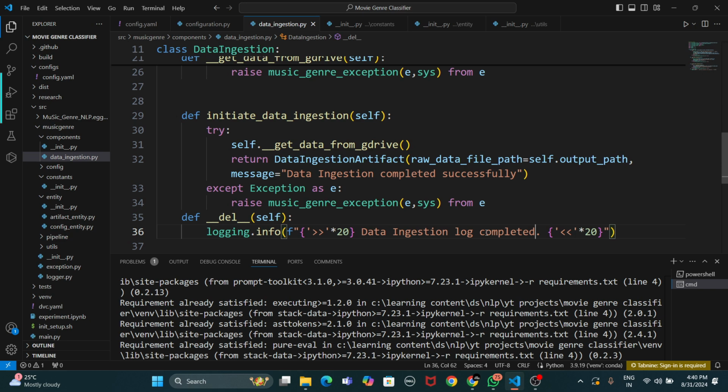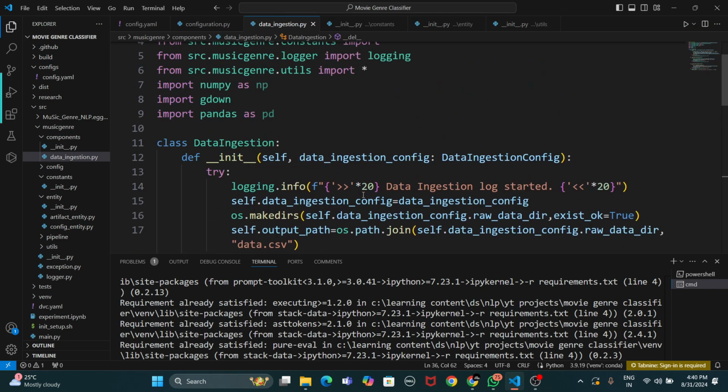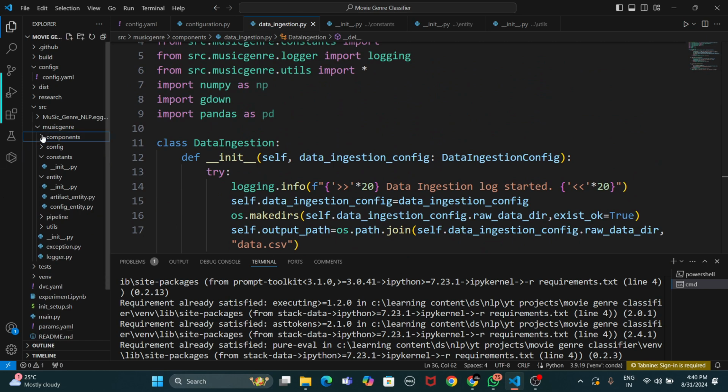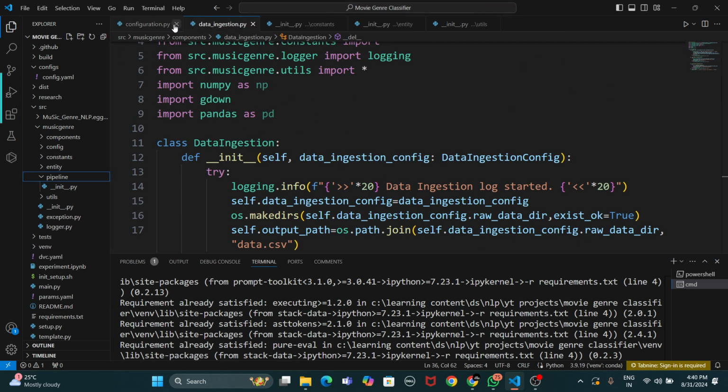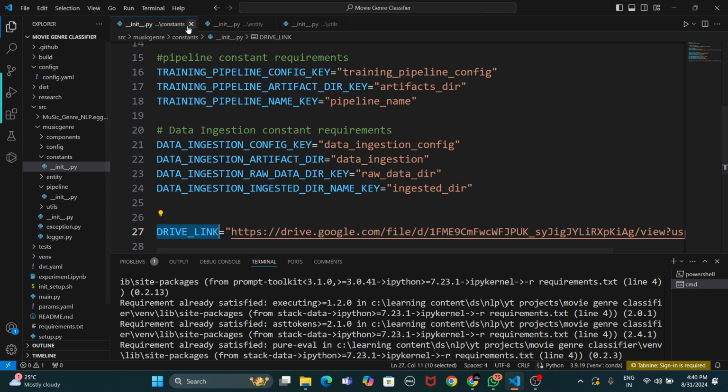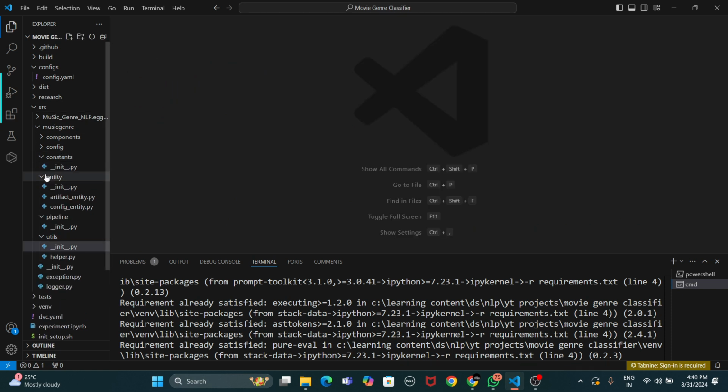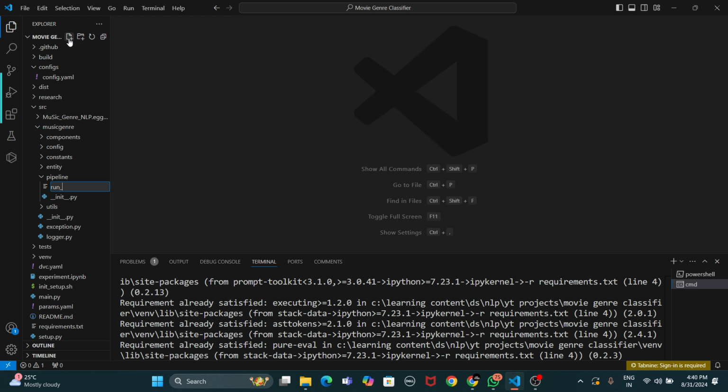Okay, okay, so our component creation is also done. Now the last stage, we need to create our pipeline. Let's turn all of them off, and now inside pipeline, let's create a file called run underscore pipeline.py.